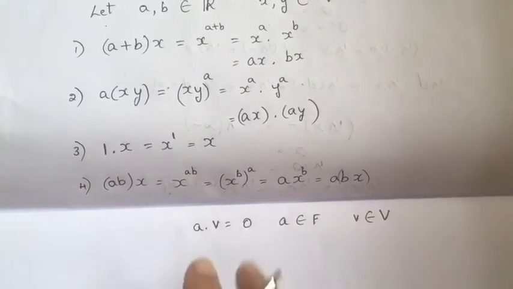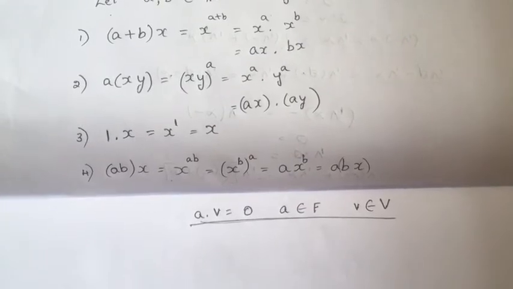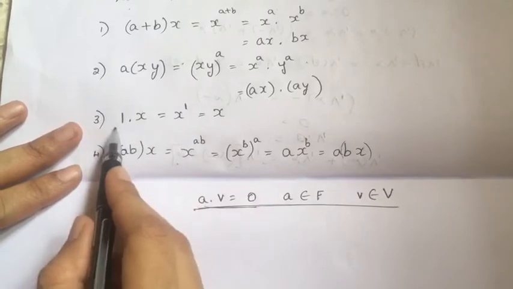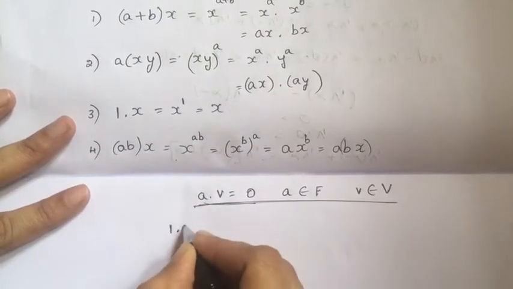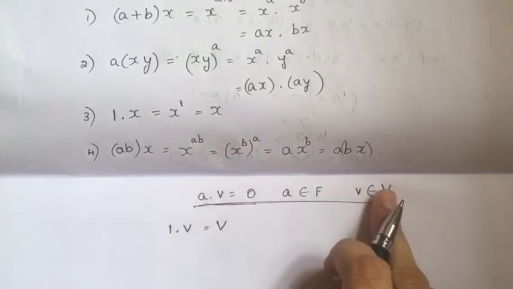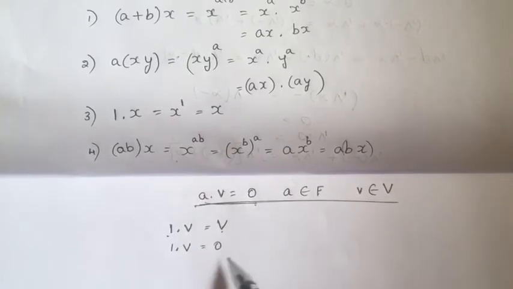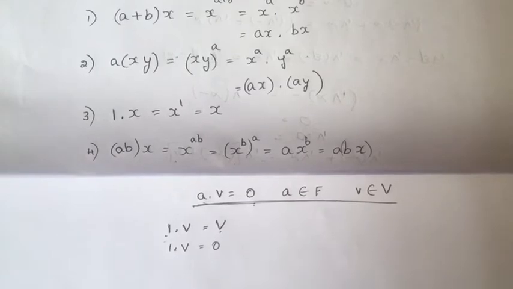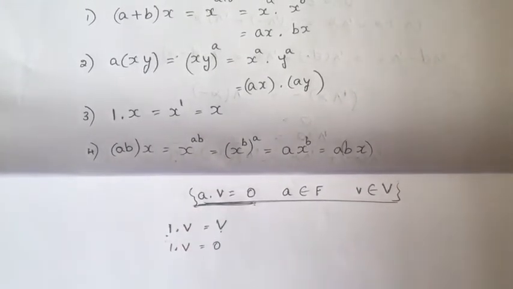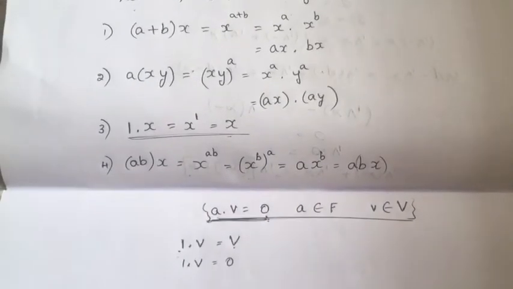If I have a group, which is an abelian group, can I make it into a vector space by defining the scalar multiplication like this? But in fact, it is not true, because when I define it like this, all the axioms will be satisfied. Only the thing is, with this it is not defined, because when I take one scalar as 1 into vector V, then this will be V. It has to be V to say that it forms a vector space. But by the scalar definition, which is defined like this, I'm going to get 1 into V is equal to 0. So remember one thing, it's not so easy to make an abelian group into a vector space by defining some scalar multiplications like this. All the axioms will hold good, only the thing is with this multiplication.